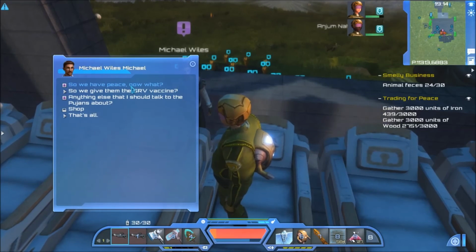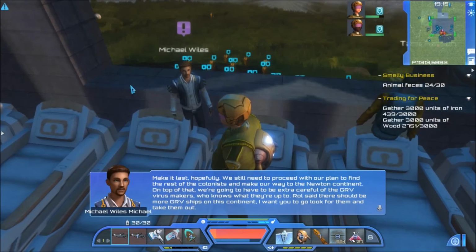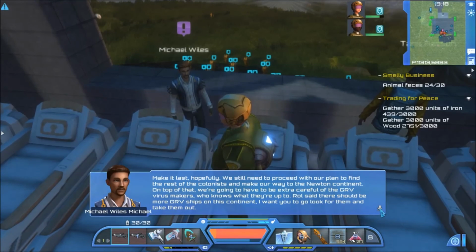So, we have peace, now what? Make it last, hopefully. We still need to proceed with our plan to find the rest of the colonists and make our way to the Newton continent. On top of that, we're going to have to be extra careful of the GRV virus makers. Who knows what they're up to? Rawl said there should be more GRV ships on this continent. I want you to go look for them and take them out.